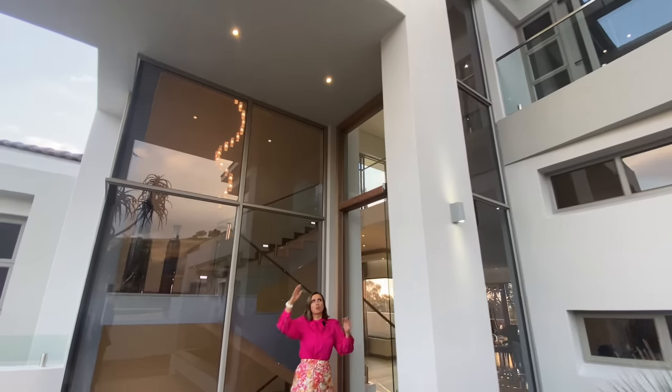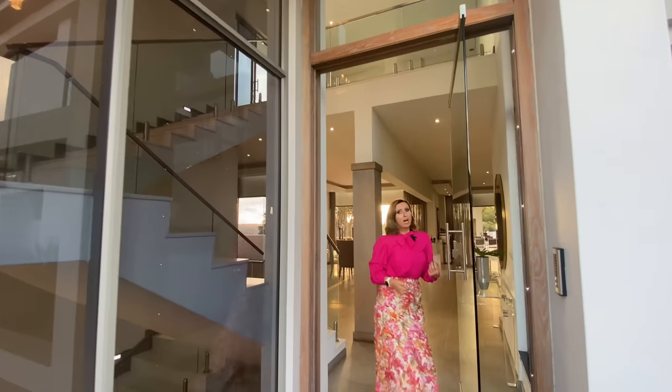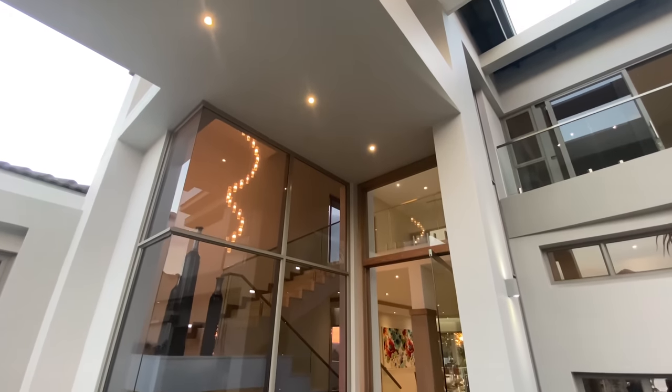All of this is almost like it's floating — it's suspended above your head with very little columns. And we're going to see this as we go throughout the house as well. A lot of the cantilevers here are not even supported by columns. So a very, very special design.